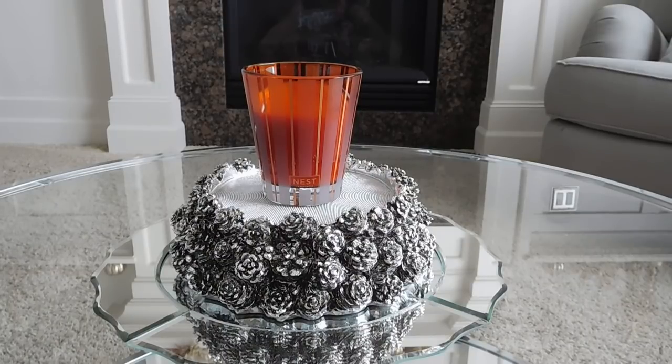All right, fragrance description is: pumpkin chai creates a cozy autumn ambiance with a blend of pumpkin, spicy masala chai, cardamom, ginger, and cinnamon. So, I don't feel like I could give you guys a better description than what I just told you. This really does have a solid base of like a pumpkin note to it. It is a spicier candle.